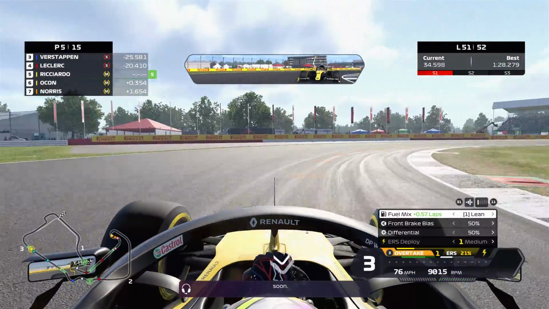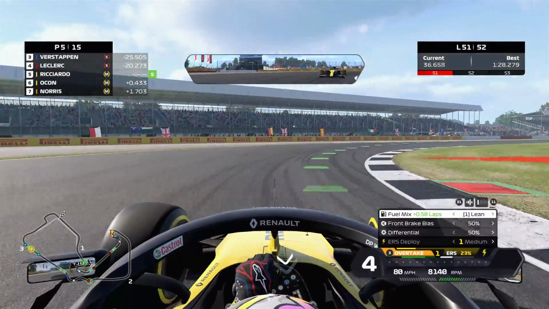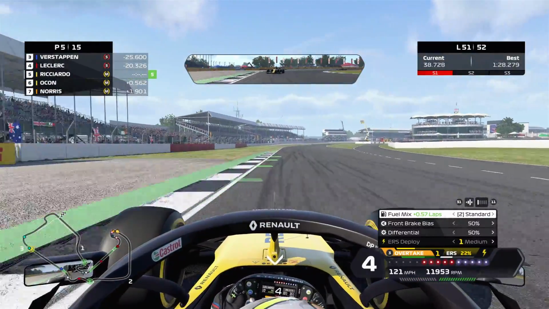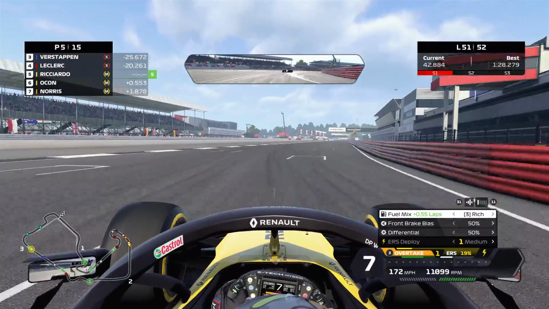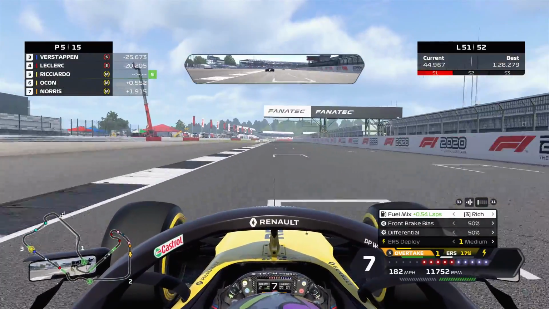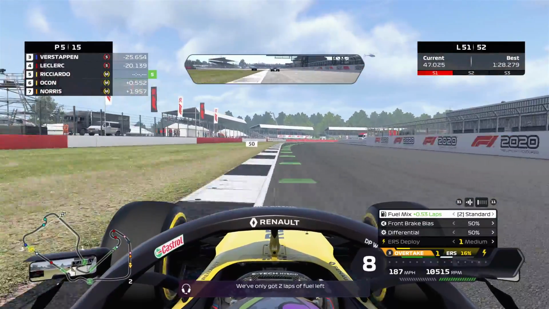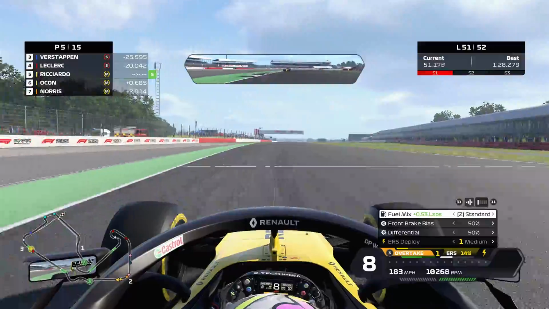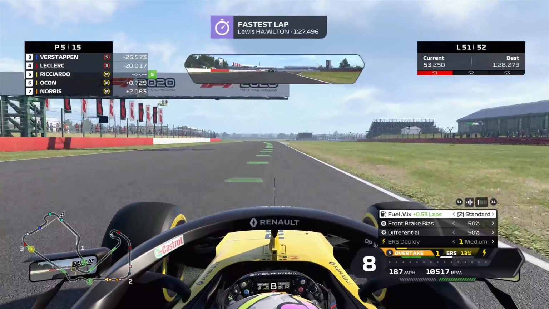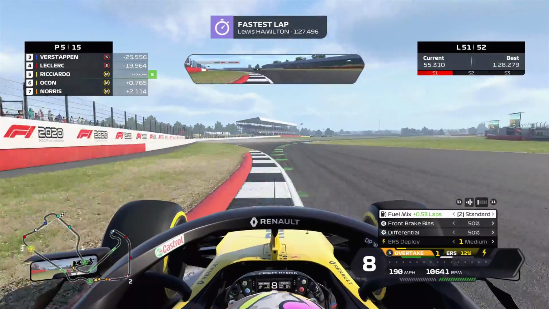The AI kind of drops back too far to really be much of a threat. And I think by the time we get down to the next detection zone, they're too far back to even be worth thinking about at this point. So now I'm out in front, 1.5 laps to go. Just drive clean, get to the end of the race.